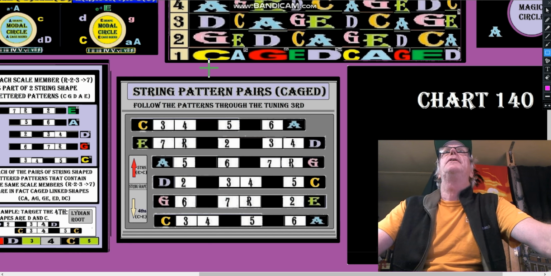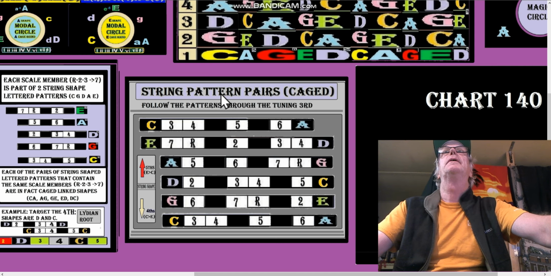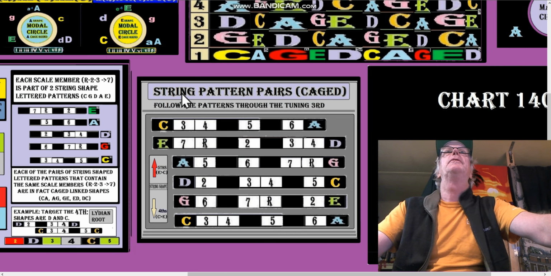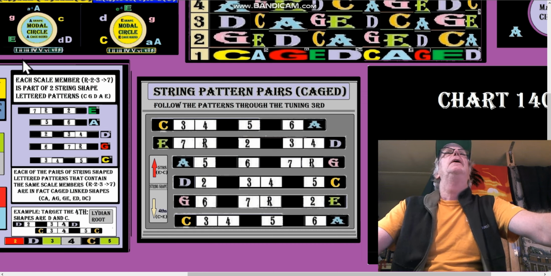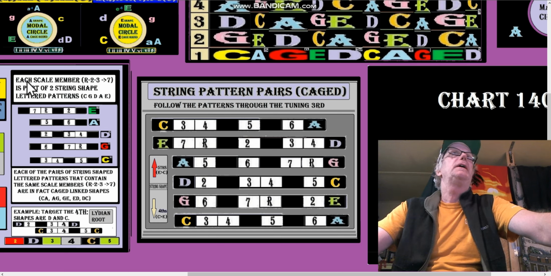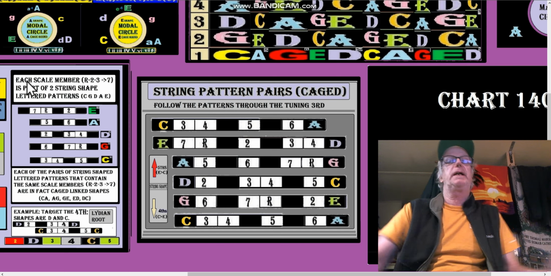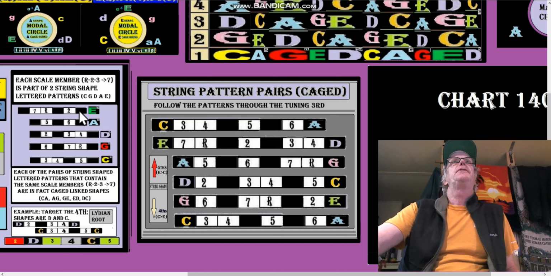See if I can sneak this diagram over. Oh, okay, we're locked into the drawing tool here. So these are the individual shapes, and these are the string pattern pairs. I guess we might as well cover this, and we're coming up to the end of the segment here, so we don't want to get too complicated and then have an interruption. These are the single string shapes.